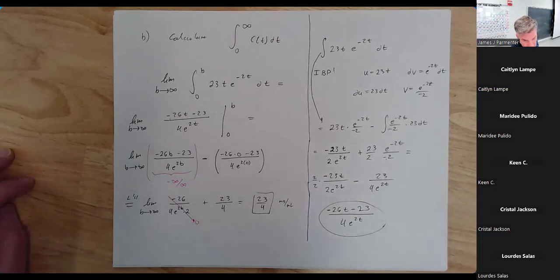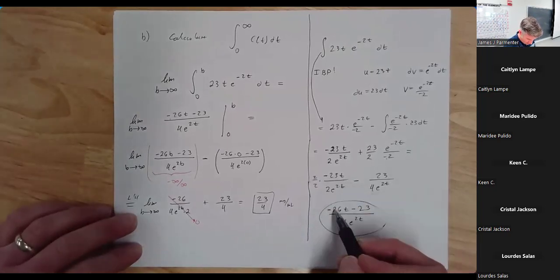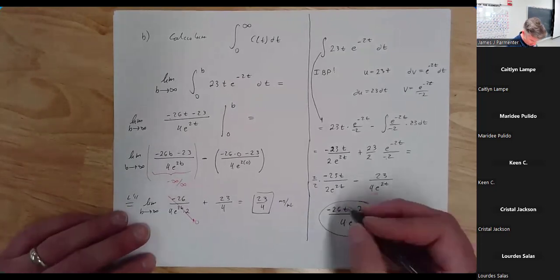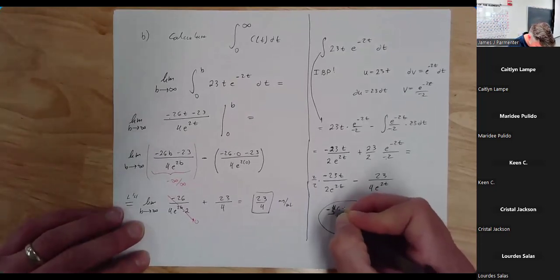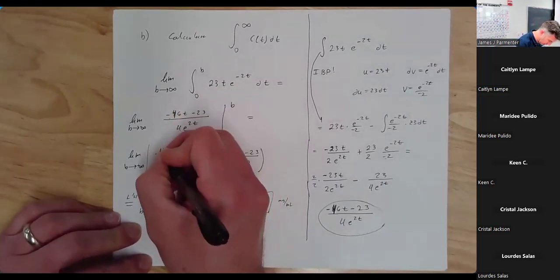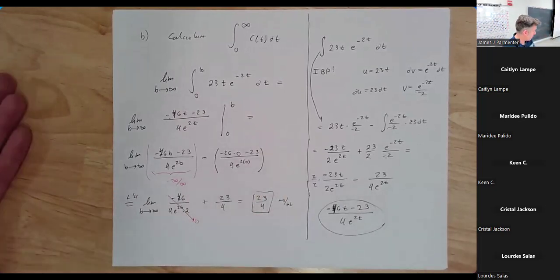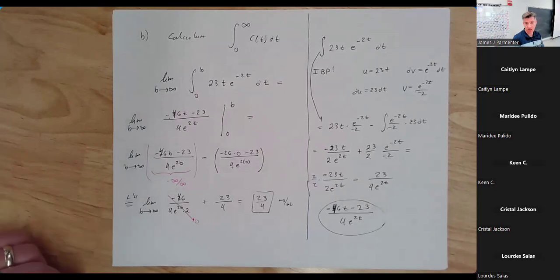Somebody asked if I multiply both sides of the fraction by 2 over 2, shouldn't I have, oh, you're right. I blew it there. Shouldn't you have a negative 46 in the numerator? Yeah. Somehow I multiplied the 2 by the 3, but not by the 2. That's not a negative 26. Should be a negative 46 there, there, and there. Fortunately, it doesn't affect the actual outcome because that part still has a limit of 0. But thank you for saying that.